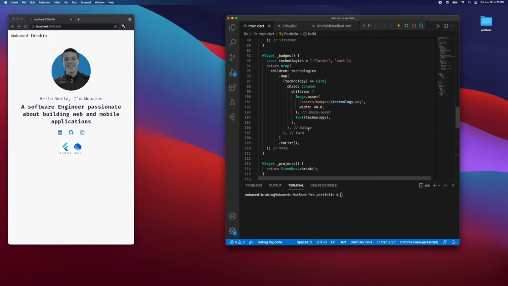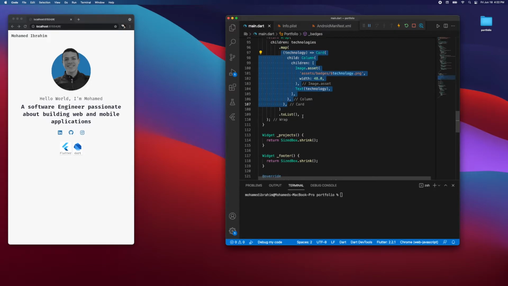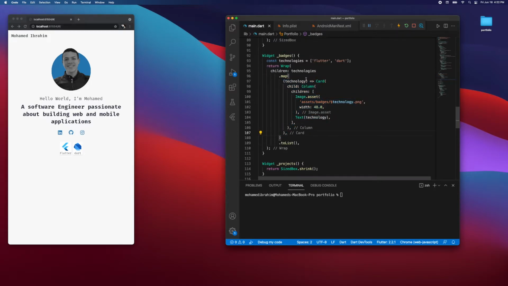So let's look exactly what's happening here. So we're doing technologies and then .map. So what this will do is it will go over every single item in this array right here. And for every single item, we are going to call this function. So what this function does is it takes in the current item in the parameter as technology. So for example, for the first item, technology will have the value of Flutter.